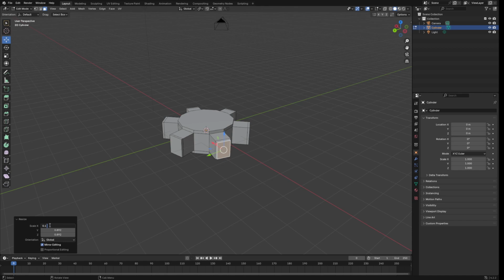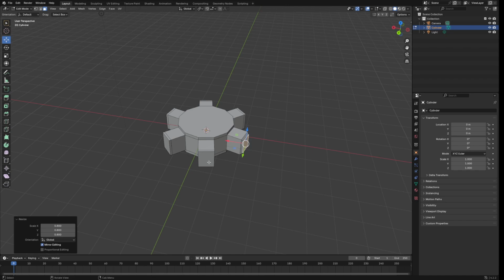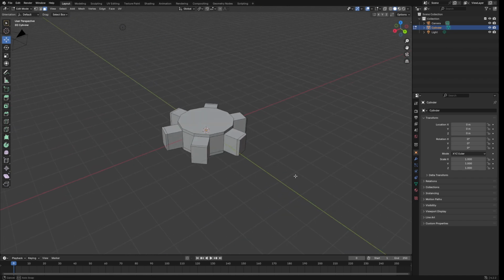Now, unfortunately, I have to copy it on each and every one of these values, which is going to take a little bit more time, but it'll be fine. It's just the same process. There we go.